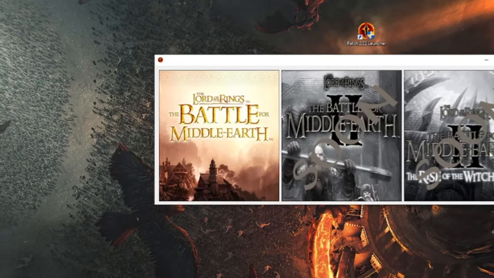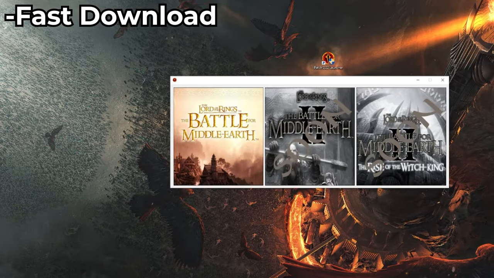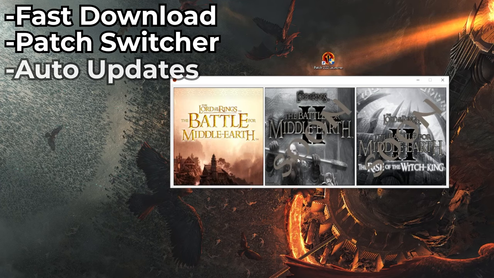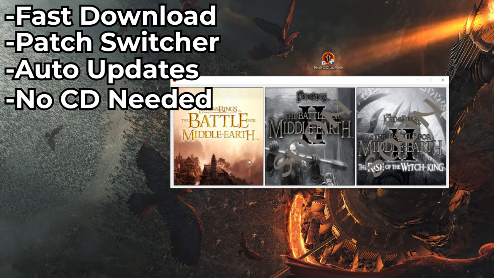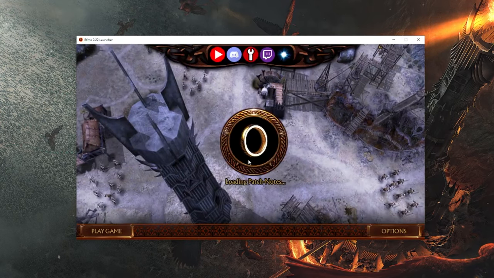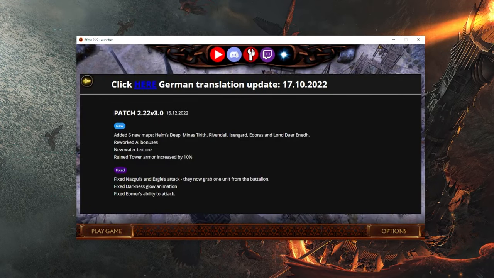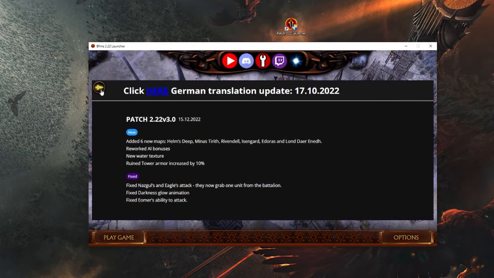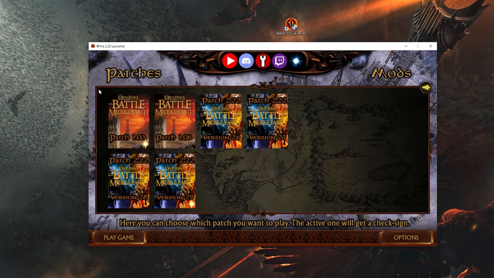The launcher will give you the option to download the whole game at light speed, switch between the patches, as well as auto-update to the most recent version of the most balanced and most fun patch, 2.22. And of course, you won't need a CD nor a CD key to download and install the game. All the problems you used to face during the installation in the past are solved, and you won't need to do anything else besides clicking on the download button to play the game within a couple of minutes.